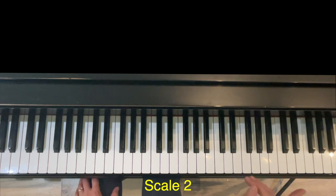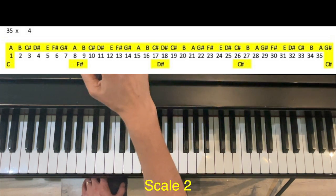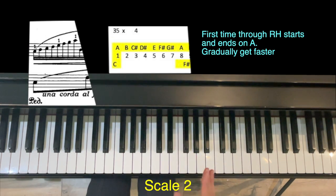All right, so then how are we going to fit the notes together? So let's look at my little chart here. This is the 35 subdivision. So what I like to do is just take it in groups again. For practice, we're going to start and end together. So the first time, let's play the left hand together with the A.